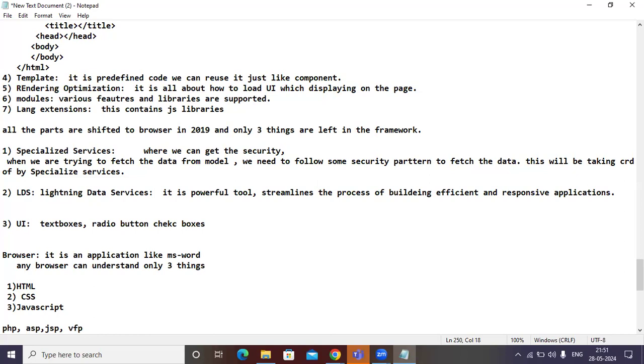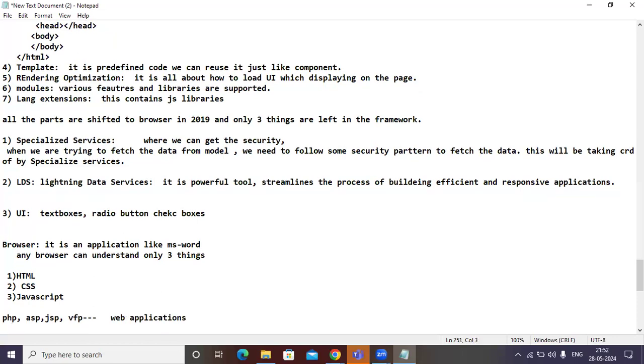So using all these languages, you can develop web applications. But how can the browser understand these applications? That's my question.